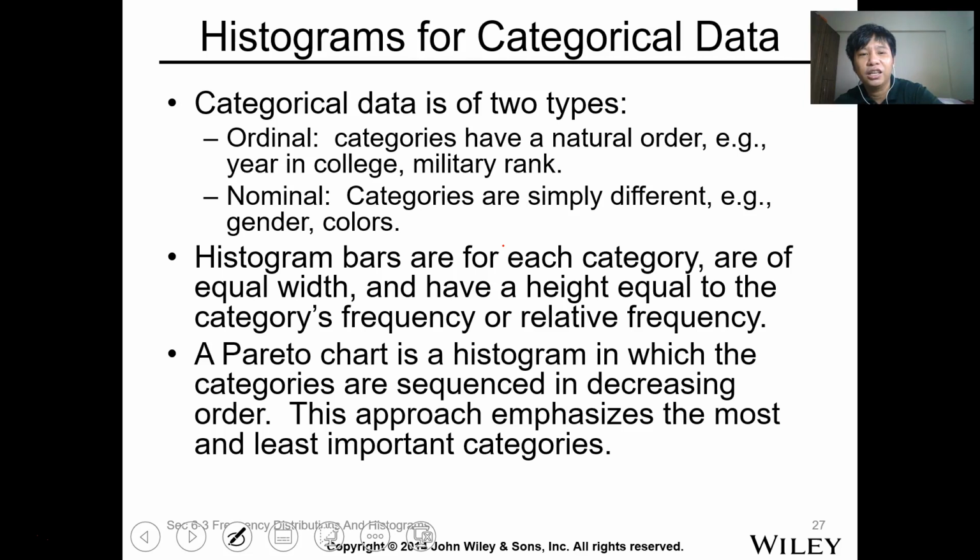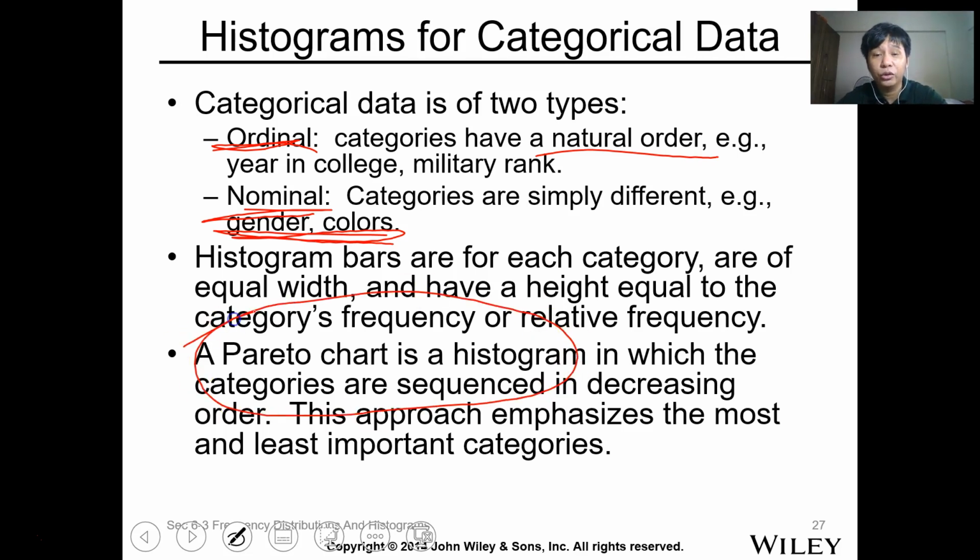So, basically, yung ordinal data, meron siyang natural order, so either you can arrange it from increasing to decreasing order. While the nominal naman, for categorical, medyo difference lang. Okay? So, histogram bars for each category are of equal width and have a height equal to the category's frequency or relative frequency.